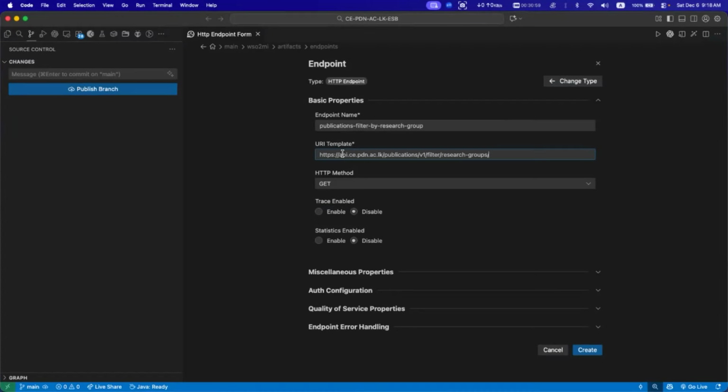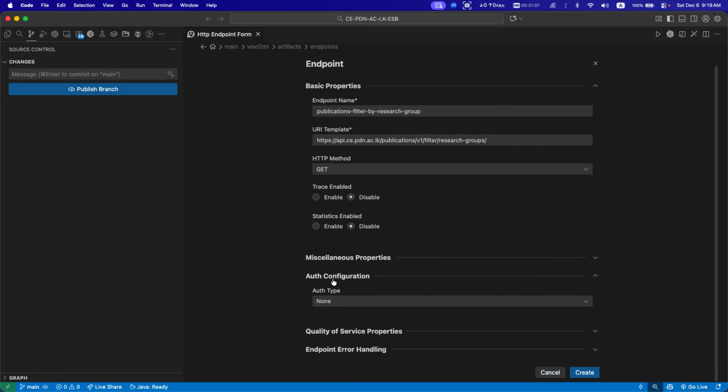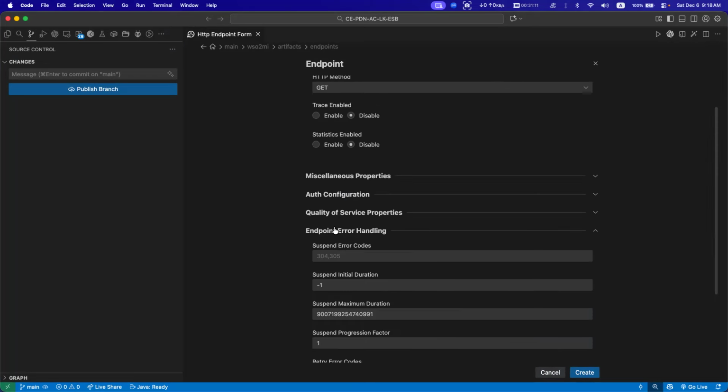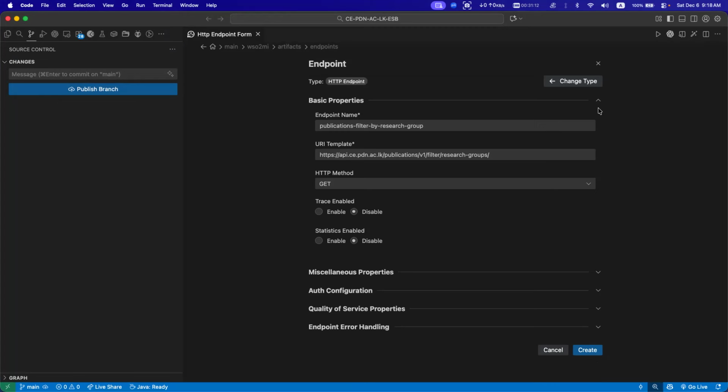I will put it in here. I only need the GET method, and we have some additional configuration options. We don't need any authentication. I will keep all other configurations at their defaults and save.